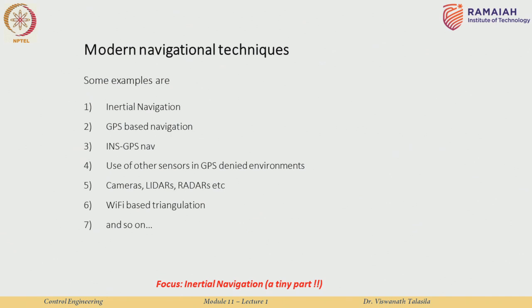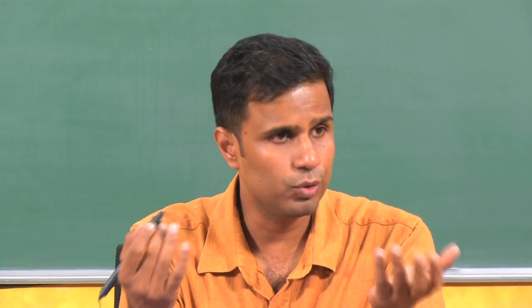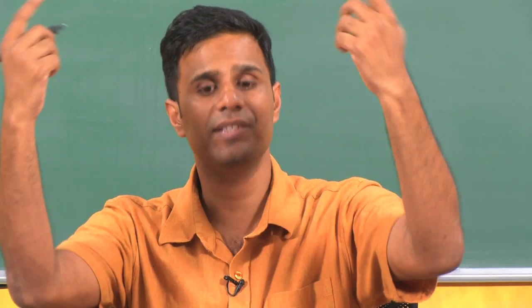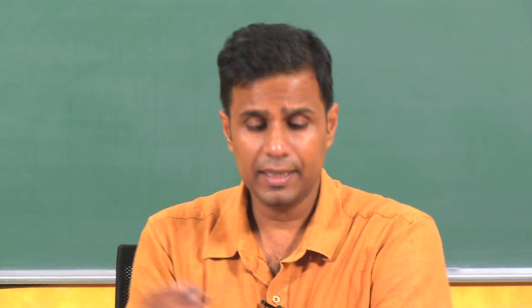Okay, so done with history, done with stories. Now let's move on to some other cool stuff. So we have seen coastal navigation, dead reckoning. We have seen celestial navigation. Now, the more modern navigation techniques are highly based on electronics, right? And one of the most classical examples which all of you would have used or are really aware of is the GPS based navigation. So this gives you your position on Earth in latitude, longitude and altitude, okay? So GPS works basically by how the receiver in your phone or your GPS receiver is looking at satellites in space. The other thing is inertial navigation.